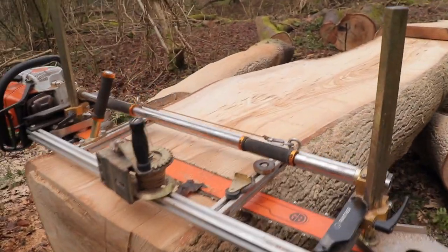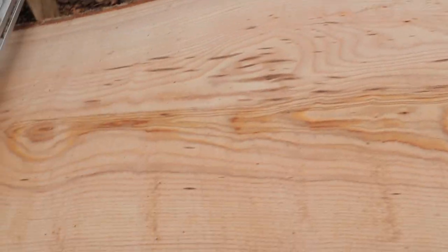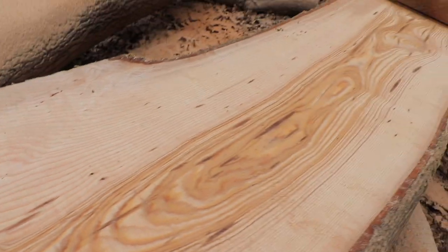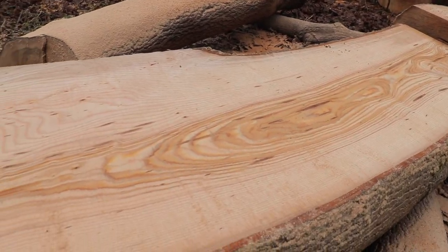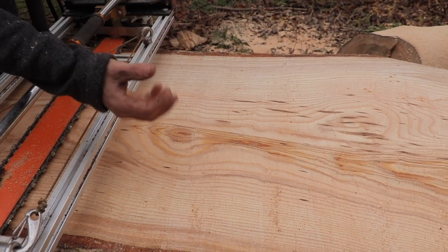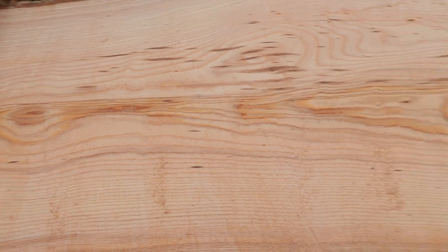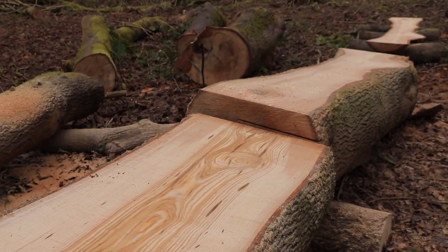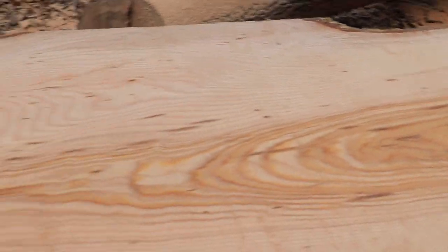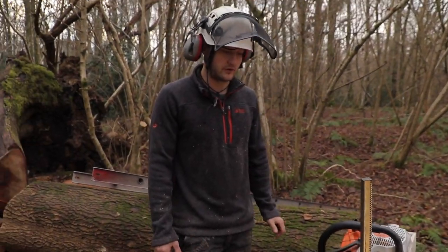Where the air gets to it, it starts to oxidise and react with the wood and you can start seeing the pink hues come through. This has already developed into more colour from when we first cut it off — you can see how fast that happens. And as it's used outside over the seasons, it will silver off as well. Watching that first plank being cut was a significant moment for me. The way the plank parted away from the main trunk made me realise I was definitely doing the right thing.